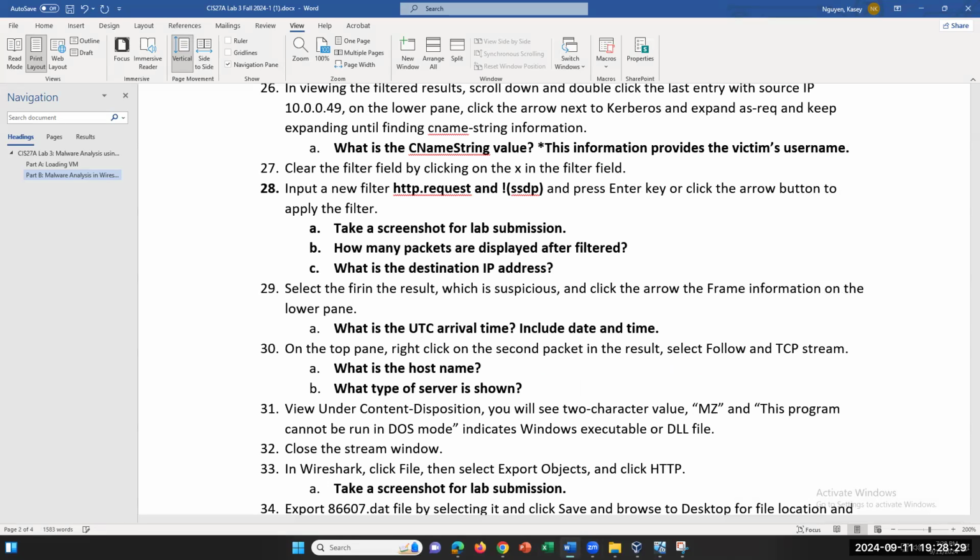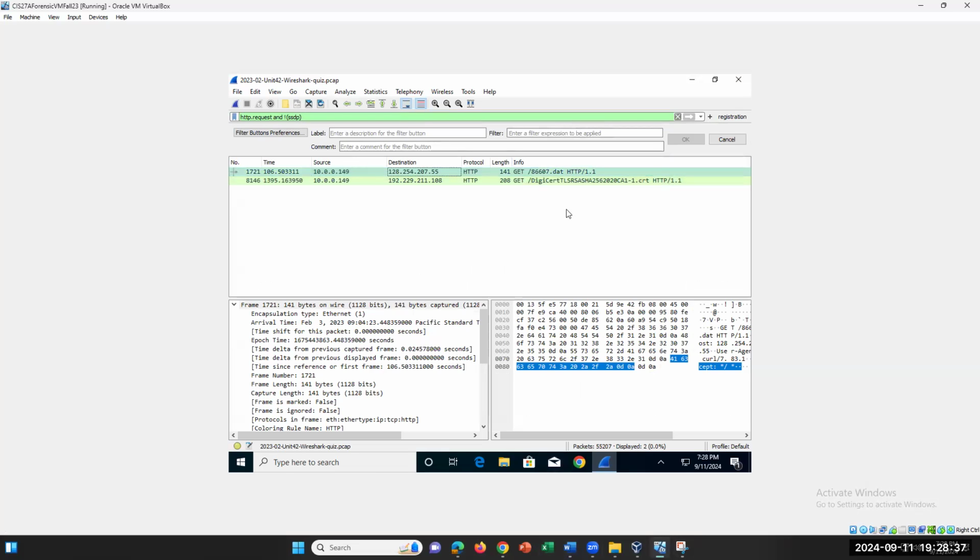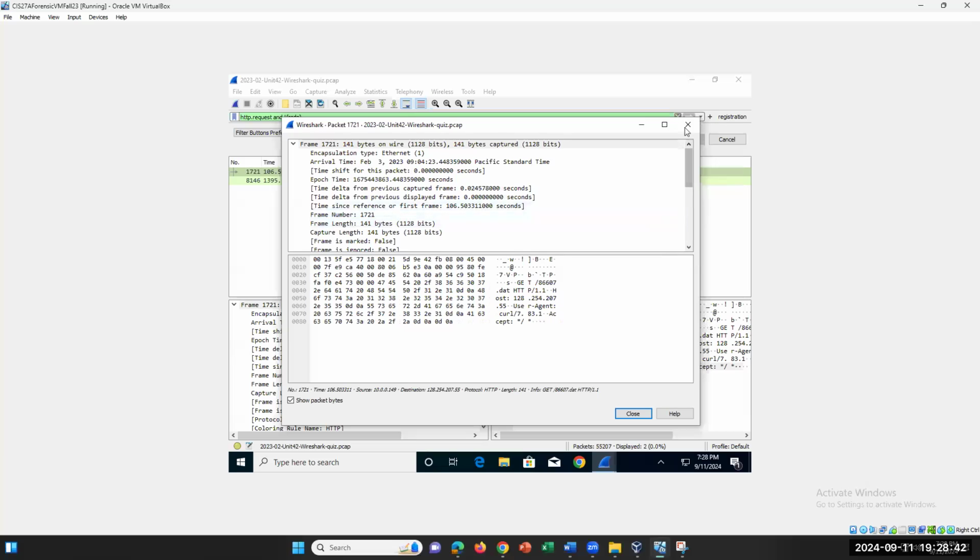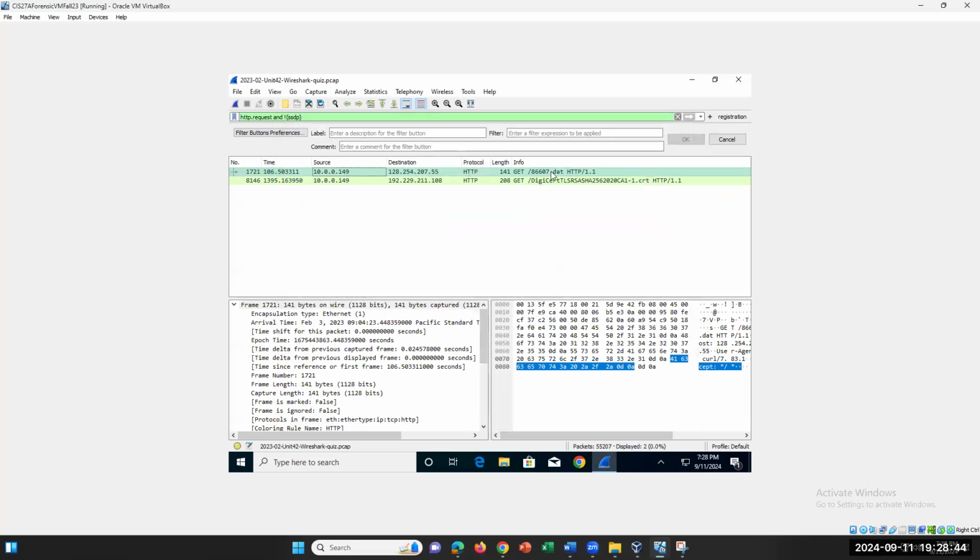When I tested it last night, when I rewrote the step, I guess I'm using a different version. Also, when I'm filtering, I might have mixed something up, but okay. Double click the first packet now. You see this .dat? That's your virus right there. Viruses like to have files like this, .dat for Windows.